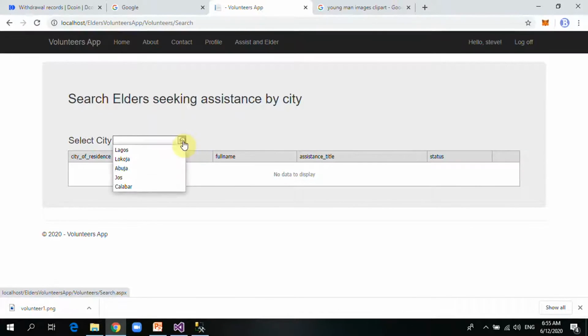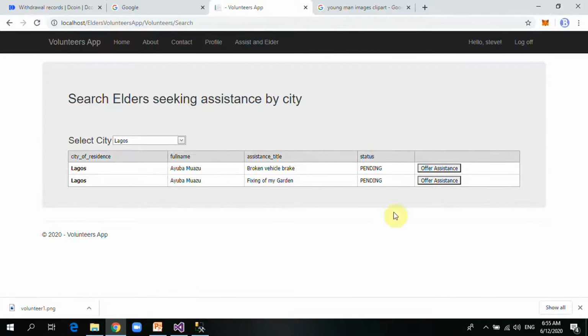The idea is he clicks on this to offer assistance, and then the elder gets to see the person offering that assistance. So once he clicks on this as a volunteer, our database table, which is the assistance table, is going to change, and we're going to have here the volunteer's username, but the status will still be pending.